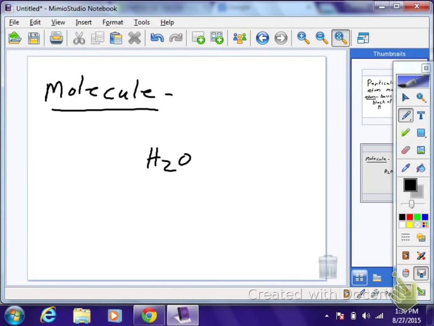Glucose. Glucose is a molecule. It is C6H12O6. And that one's a little harder to put together. I'm not going to be able to put that together, but it does have carbons in it. These black ones would be carbons, and there's 6 of them. And there's 12 hydrogens and 6 oxygens, and it makes up the basic sugar in our body. So those are two good examples of what we're dealing with. So a molecule is a collection of atoms. So they're collecting together and bonding together.